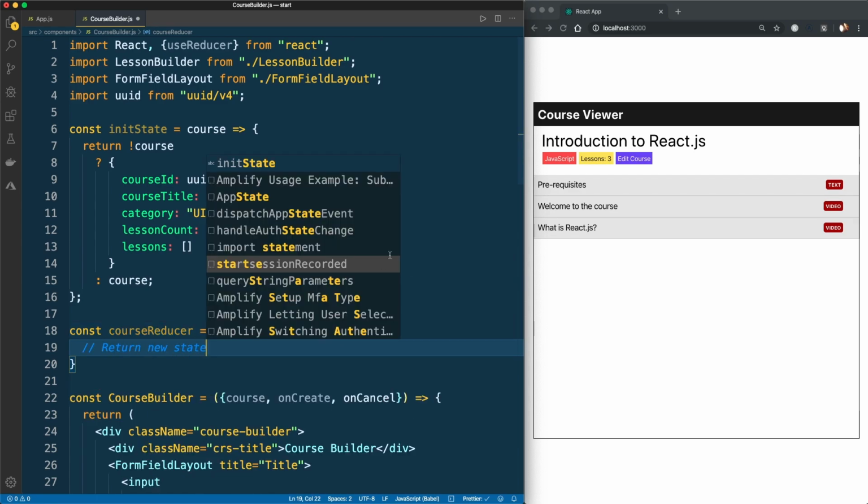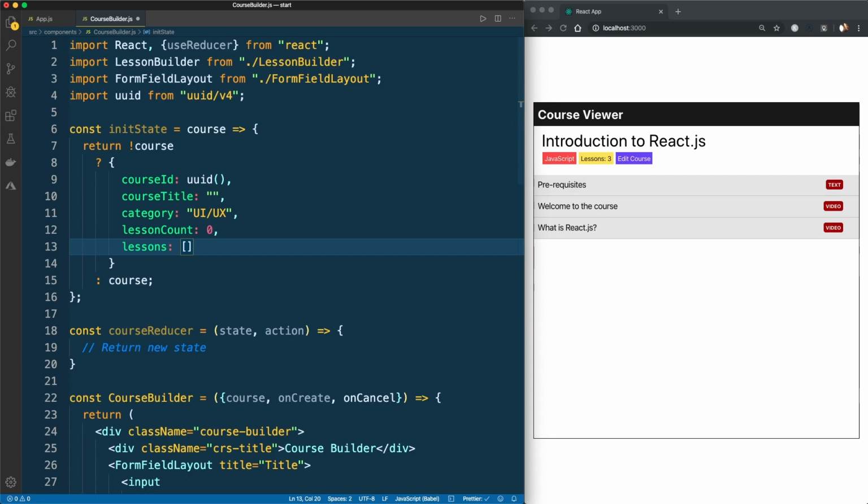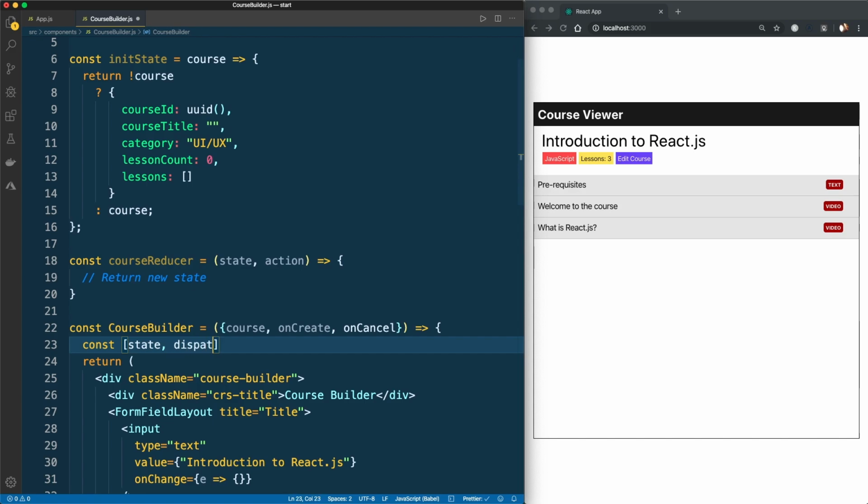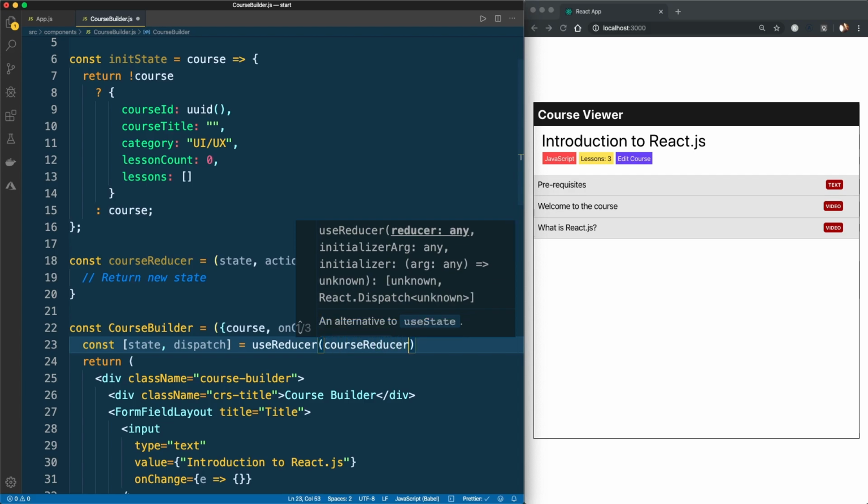Next, let's set up the useReducer hook. Just like the useState, we get access to a state object here instead of a single property, and we also get access to a dispatch function which we will use to invoke actions that will modify a state. The useReducer hook function here takes in the reducer function as its first argument, while the second argument allows us to accept a default shape and value to the state.